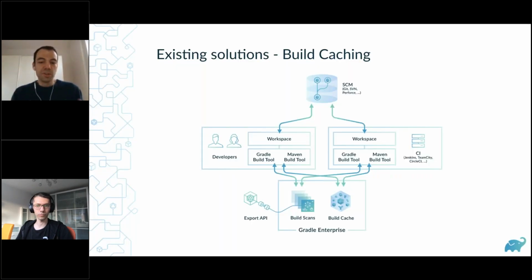Yep, we are. So usually you do make changes to your code, right? That's why you develop software in the first place. So you end up having different inputs for your test task. And then that means you have to rerun the test task in that case. So build caching only has a limited benefit for testing in that sense, especially if you have lots of integration tests that basically depend on the whole system that you develop, and then you have to rerun them every time you make a change to your code.